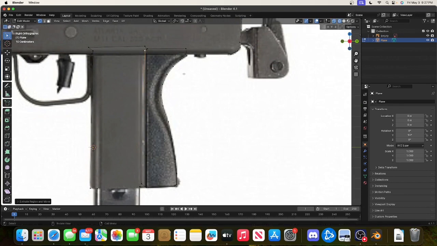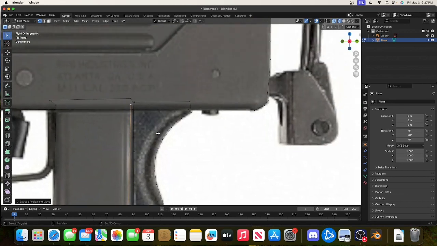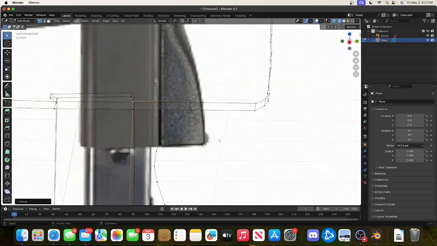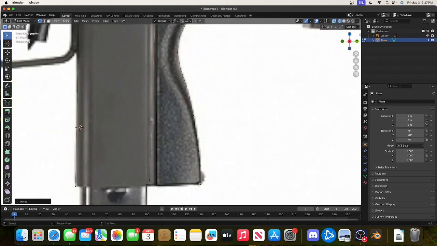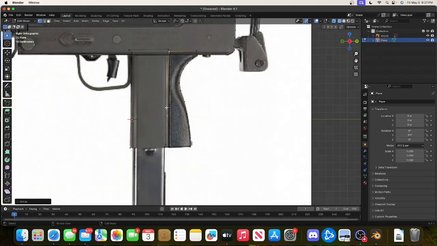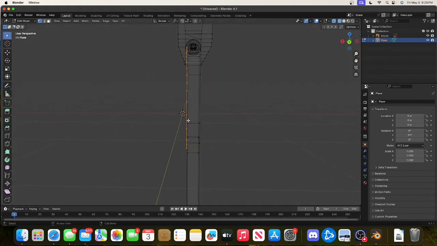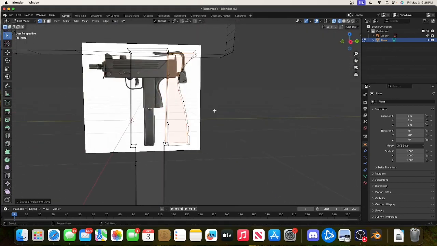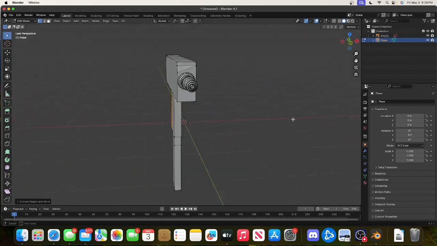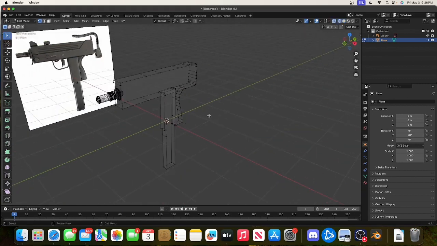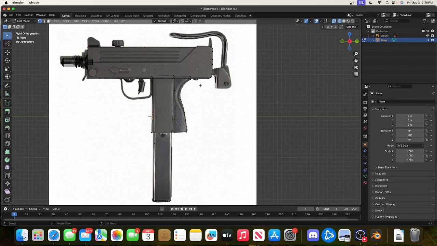Alright, so as you can see right now, I have it all traced. I'm going to select these 2 points, press M to merge at center, and always make sure that it's going into another part of the gun so that it's not separated. And then L once again, F to fill, and we can just line it up like this. Now, it's going to look a little blocky, but we're going to fix that up. But just to finish, we just need this part, this part, this part.